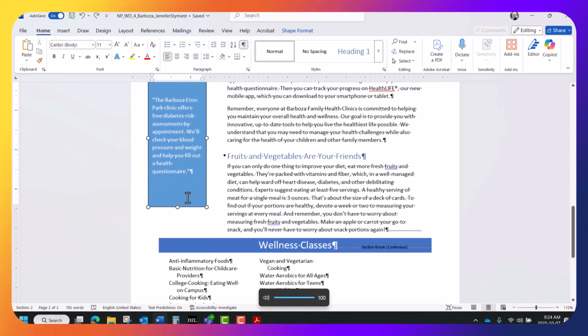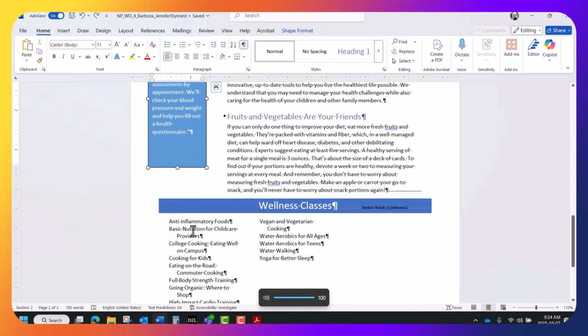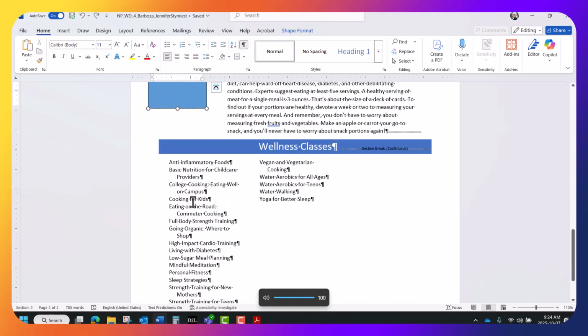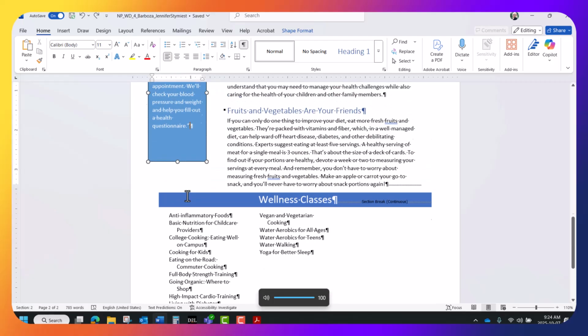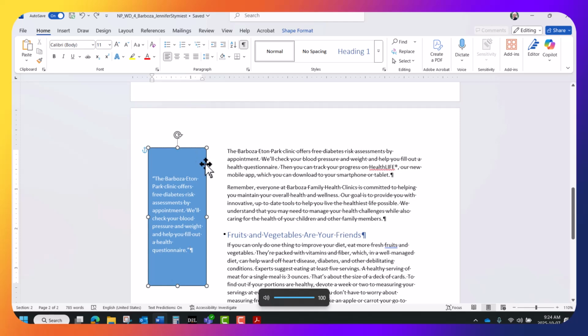So we don't want to run the risk of, if we change our wellness classes and we delete one of them, deleting our text box as well. So we will leave that. All right, let's save, and that concludes the 4.1.